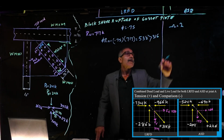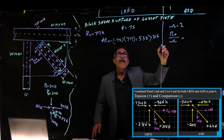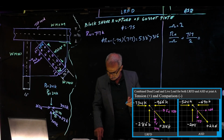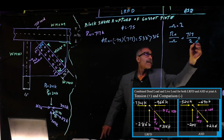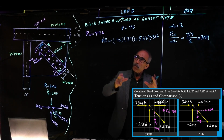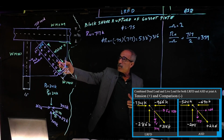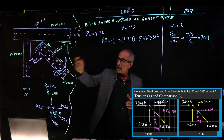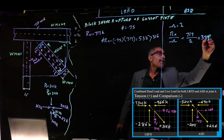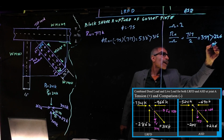Both is fine. So Rn divided by omega is 717 divided by 2, and that is 359. And if you go back at the beginning, the load at this right here, when we calculated, for PA, for the diagonal, was 226. So that's bigger than 226, and we are okay.